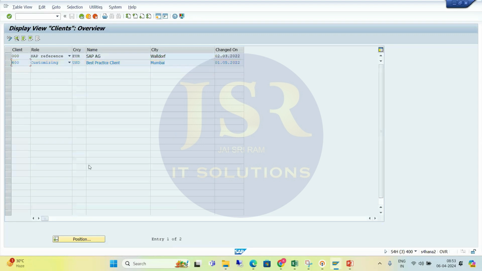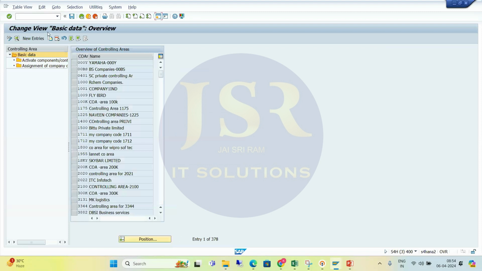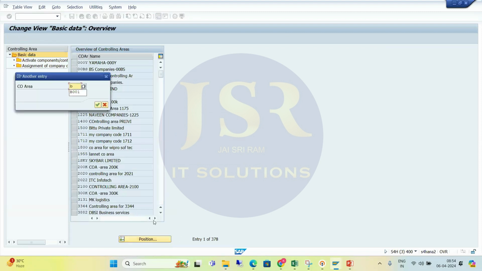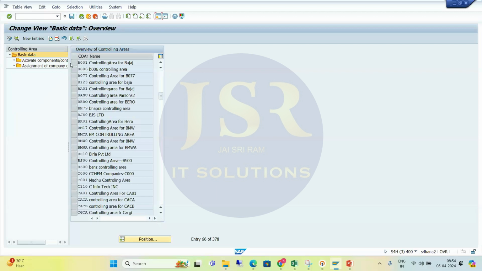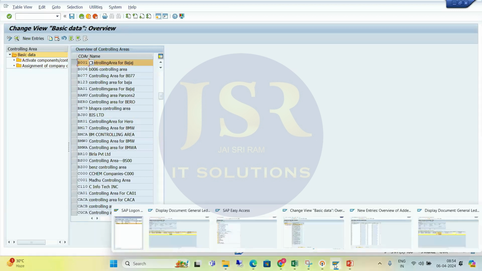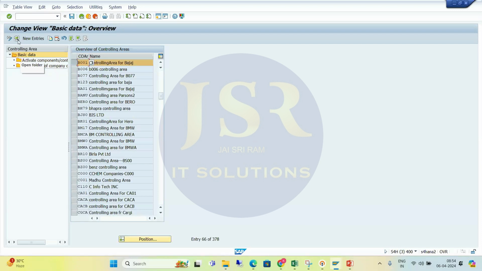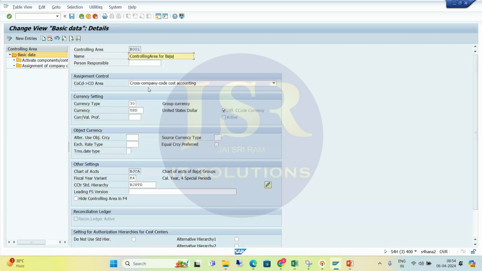Again, once you have activated this, in S/4HANA you need to specify it at the controlling area. For example, in my controlling area, when we select the group currency, it will automatically pick from SCC4, sir. Yes. In SCC4 we have activated USD as the group currency, and we have specified it there. Then, while creating the controlling area, once you activate it, USD is automatically taken.